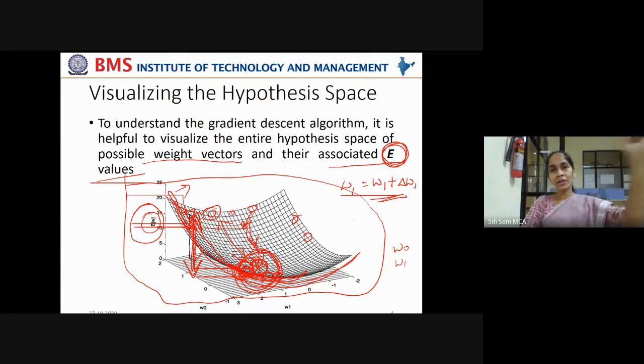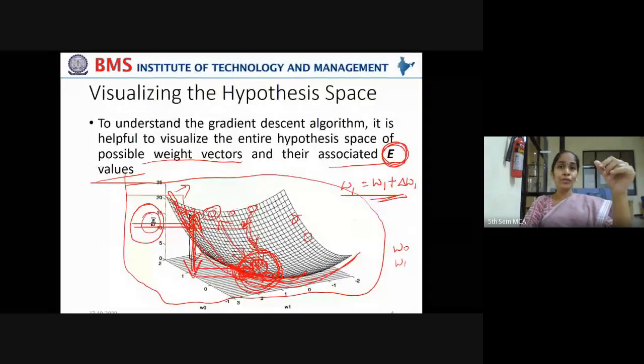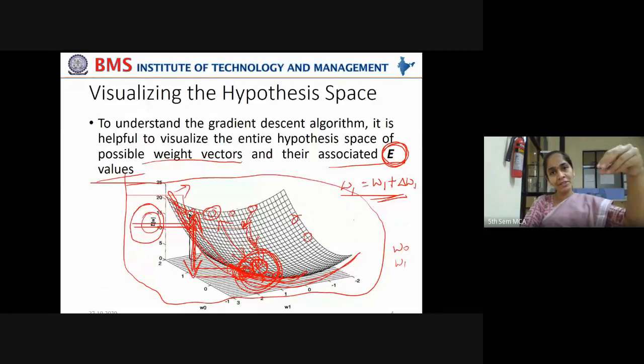Initially, you start from a point and proceed towards reducing the prediction error. How do you proceed towards reducing the prediction error? By finding your local minimum. At this stage, if I make this adjustment, the prediction error will be reduced. But is that the best reduction in the prediction error? No, it is just the local minimum. Among its possible solutions, this is the best weight adjustment to reduce the prediction error.